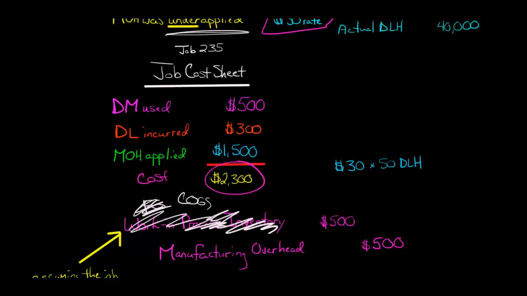So the idea is this: you go back to this job and say, what should have happened here? We should have applied $1,500 in manufacturing overhead because based on the actual rate, this is the amount that should have been applied. Then you say, is this job still in process? Is it a finished good or is it something that we finished and sold? If so, then you adjust whichever account - WIP inventory, finished goods inventory, or cost of goods sold accordingly.